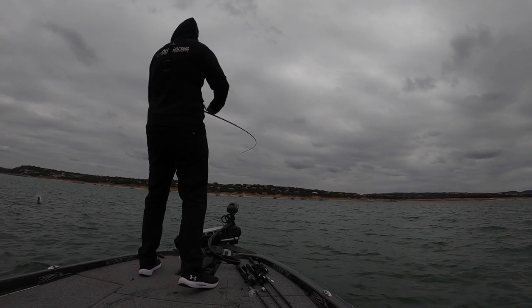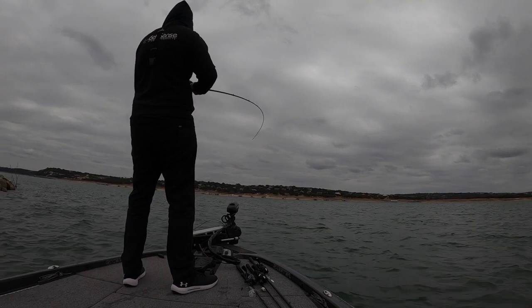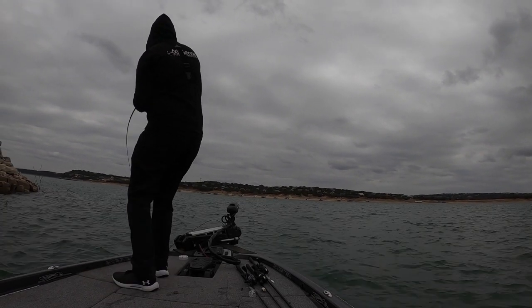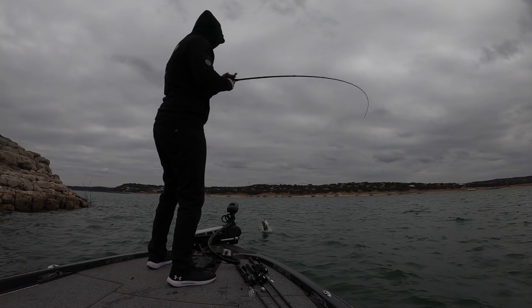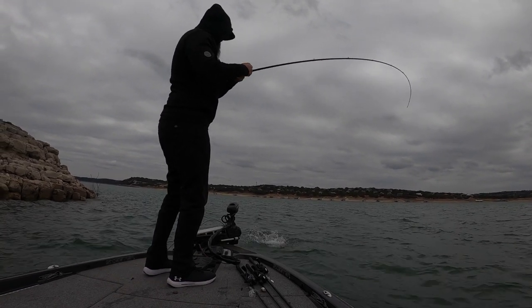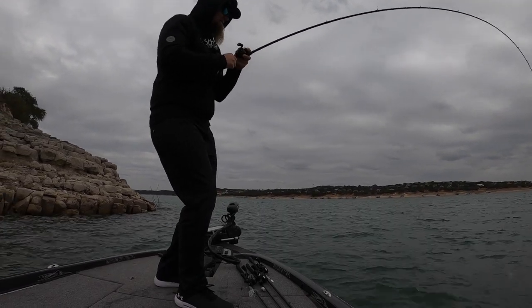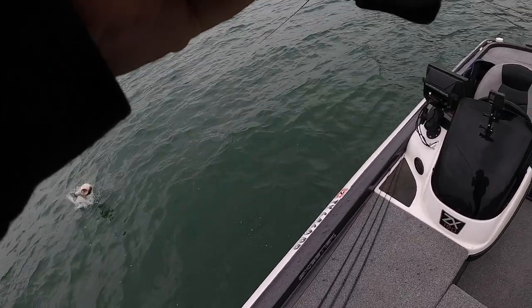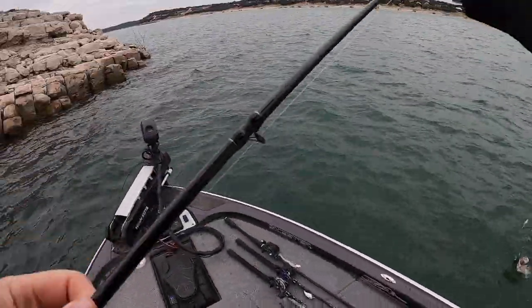There's another one. This is an even bigger fish, guys. This fish is even bigger than that last one. Oh yeah, come on up here. This is a nice one. Oh yeah, this is even bigger. This is a 5. Should have got my net out, man. Look at that toad. It's a freaking tank. Come up here to me.